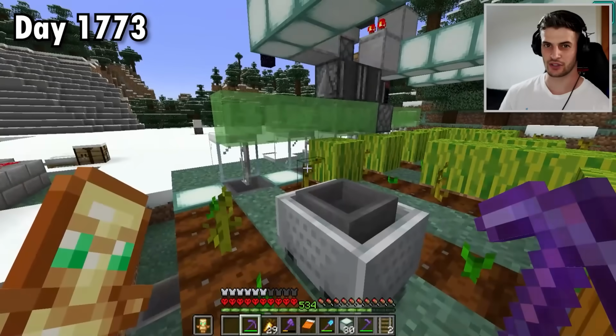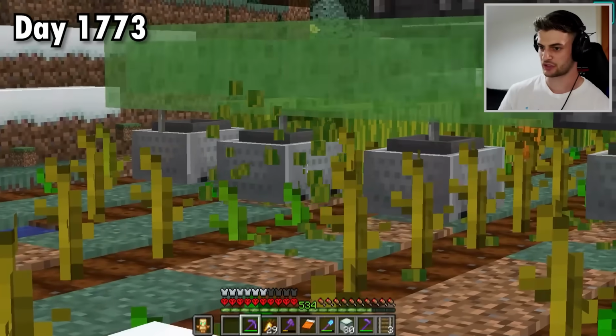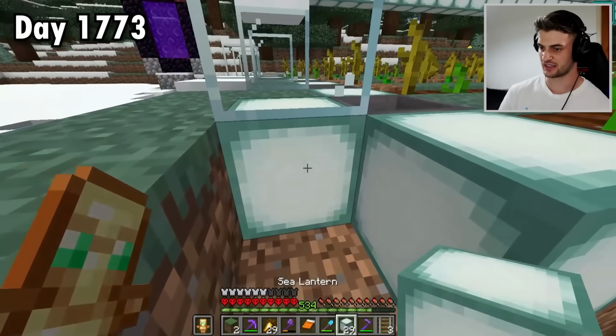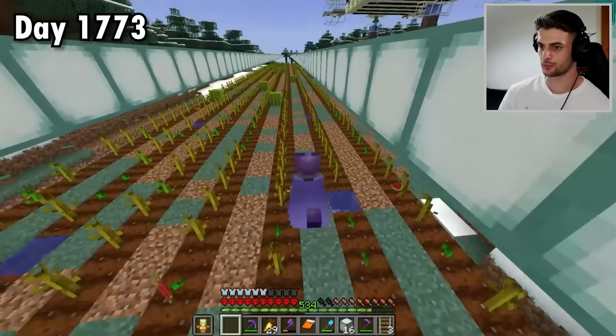Next, I just need to redo the minecarts, which if I just place them all along, the machine will pick them up on its own. All of them are placed down. Let's set off the machine. As you can see, they've all now been picked up. And whilst that's all the way over there, I'm going to go underneath here and replace these with sea lanterns as well. And there we go. The farm is working perfectly, and now it's completely mob-proof.